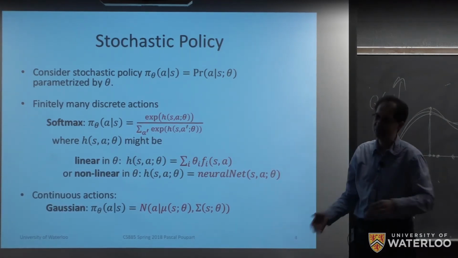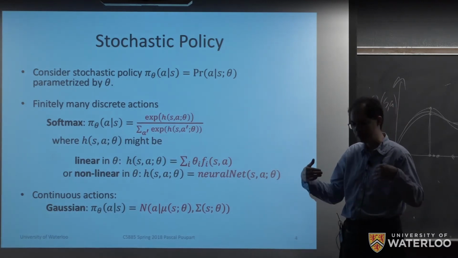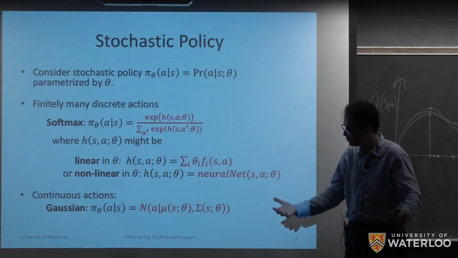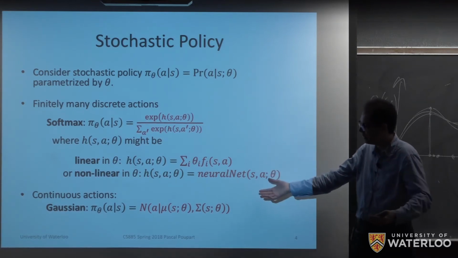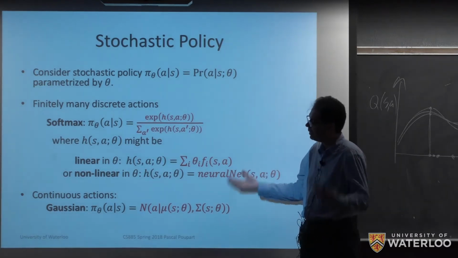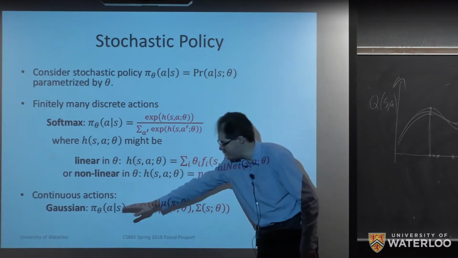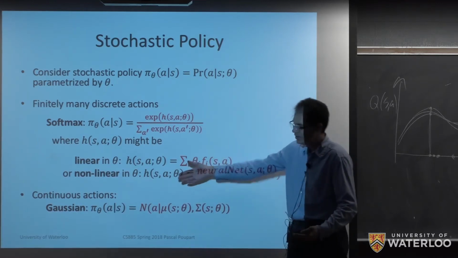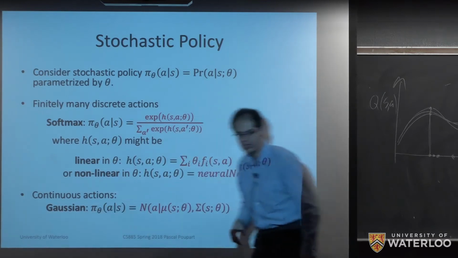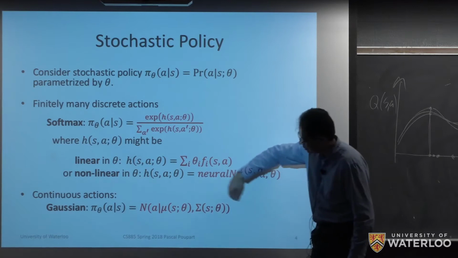see in a moment that we don't have to make the policy stochastic in order to obtain a continuous function, because if the actions are already continuous, then we have a continuous function. But it will be easier, at least for now, to consider still a distribution over these continuous actions. And what is quite common is to consider the Gaussian function. So the Gaussian function would look like this.